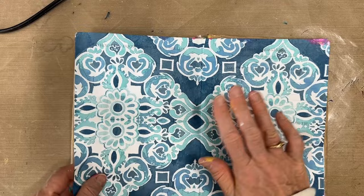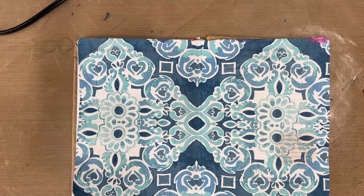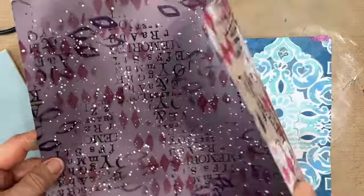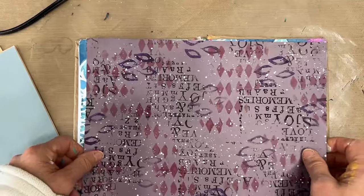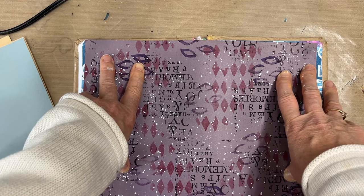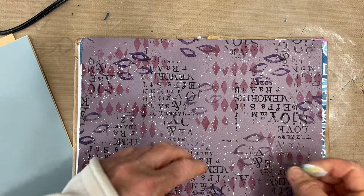It's up to you. Now here we put napkin. I would also put tissue paper or maybe rice paper. But I would not put scrapbook paper. This is thicker. We took out half the pages. If I was to cover this completely with scrapbook paper, even my gel prints and collage papers, what would happen is we're just adding that bulk back in. So I wouldn't do that on a regular basis.